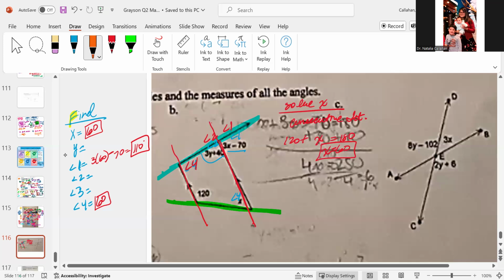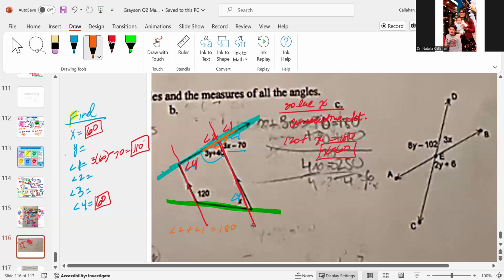Good. Do you see how angle 1 is 110? If angle 1 is 110, angle 1 plus angle 2 equals what? Those two angles added together make a straight line. So what do they equal? 180. Doesn't this angle plus this angle create a straight line? Do you see that? So angle 2 plus angle 1 equals 180. Correct?